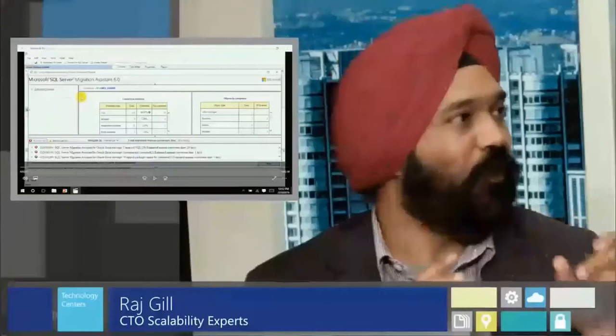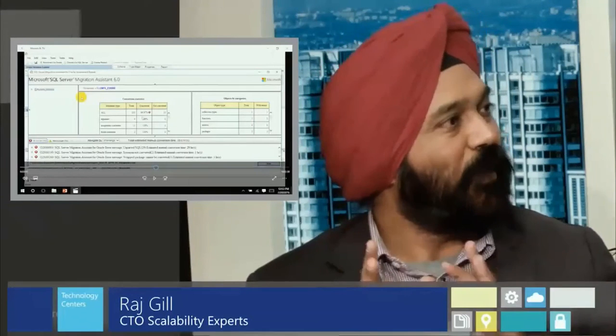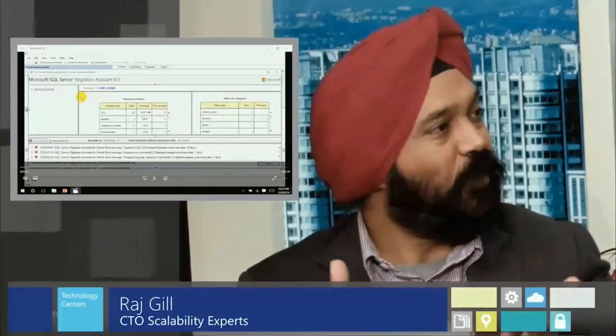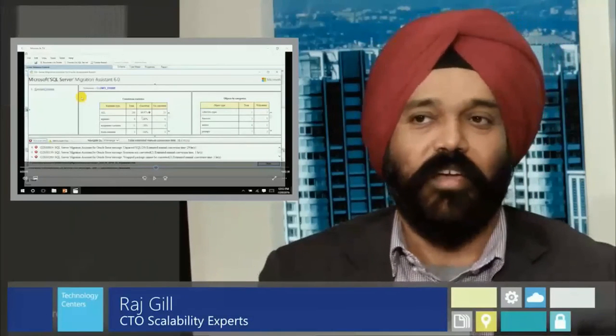Exactly. Say, hey, show me errors by applications that are in one data center. Right. Or show me 90% and higher by department, things like that. So the good news is all of this data is very easily portable. What we are looking at is the reporting interface in SSMA, but you're not limited to this. All of this data is sitting in XML, and you can import it very easily into any format you want, and start analyzing and slicing and dicing it. So it's very easy that way.